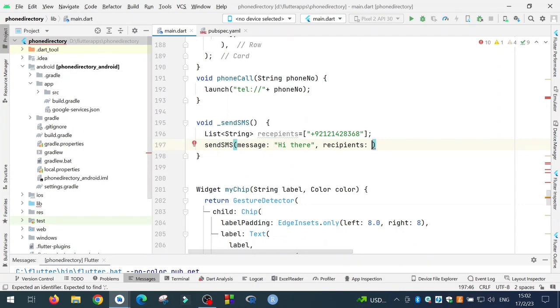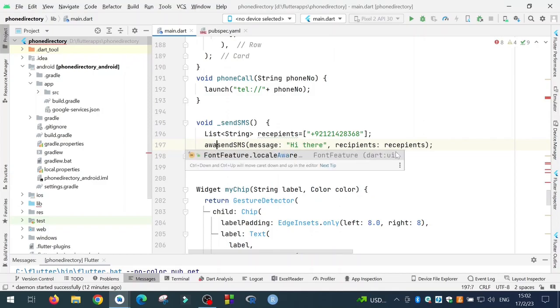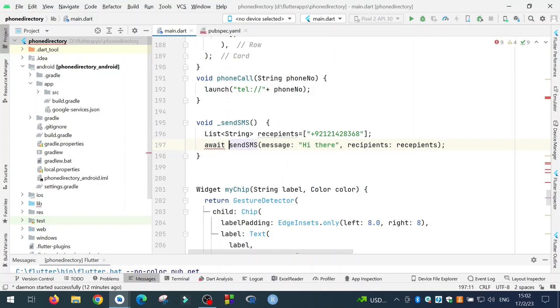This is the string list which I have mentioned over here. So recipients is recipients. Now it will send a message, and you need to write an await statement over here and async to be asynchronous.